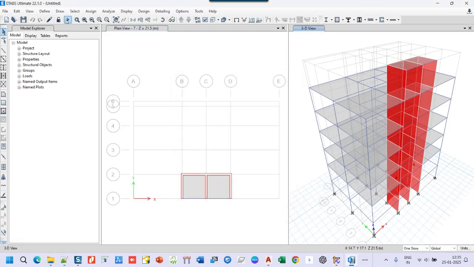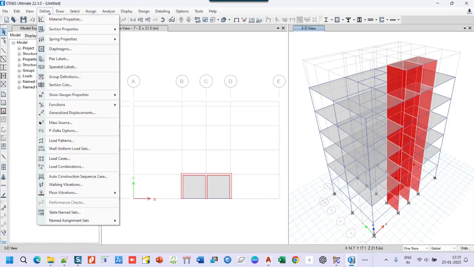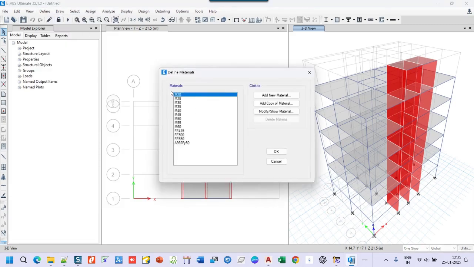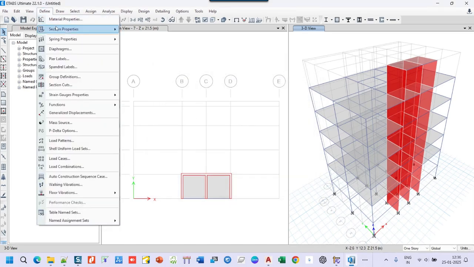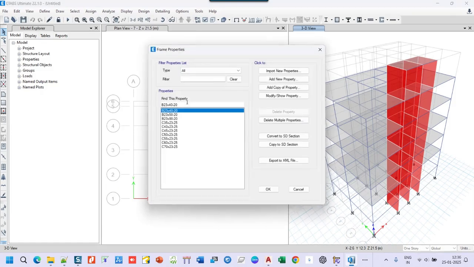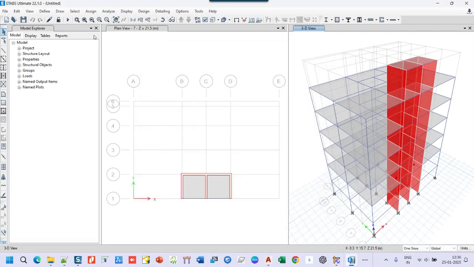Now I can see what data has been created. Suppose I go to define material property. So this material property has already been defined. Then I'm going to see the section property. So all the frame sections have been created.